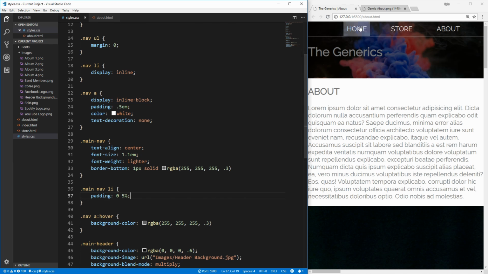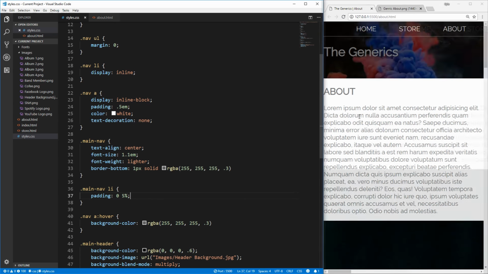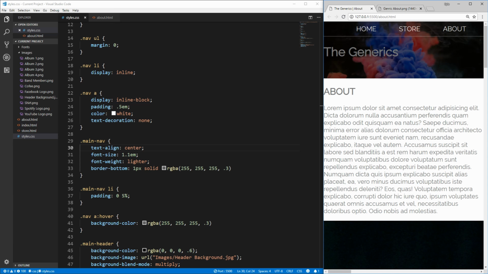There we go. Now our elements are spaced out from each other, and as our screen grows, the elements stay spaced out from each other, and as it shrinks, they stay spaced out again. The last thing we have to style on our header is going to be the actual name of the band here. If we go back to our mockup over here, you see that this is going to be much larger and of a completely different font than we have right here by the default.